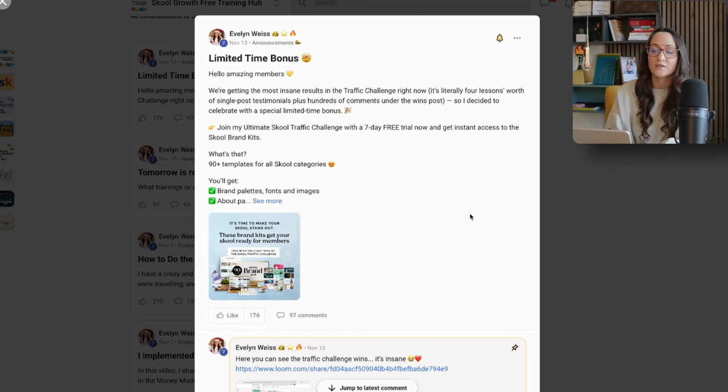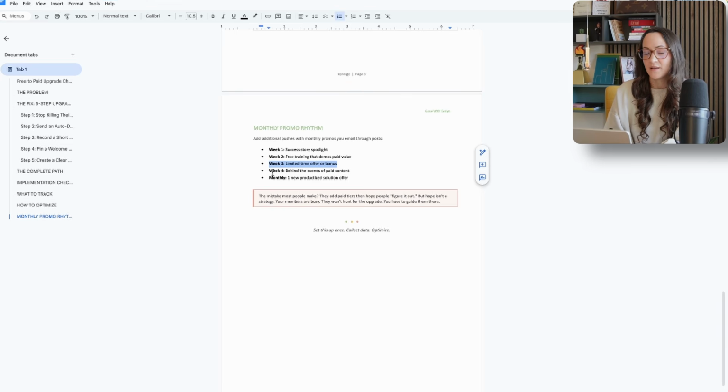And then I can toggle this in and out, right? So I can even do maybe every 6 weeks for 5 days, I do a promo and say, hey, everybody who joins within the next 5 days also unlocks this brand kit, which usually just is in the premium tier, right? If you build out resources, you have these options to play with limited time offers. And then you can also do behind the scenes of the paid content, right? So I can do a walkthrough and I can say, for example, if you're joining now, you also get this course and record myself. Again, this is a form of limited time offer.